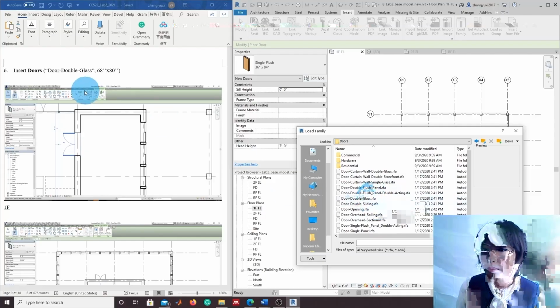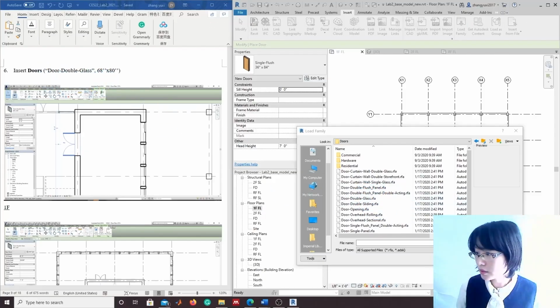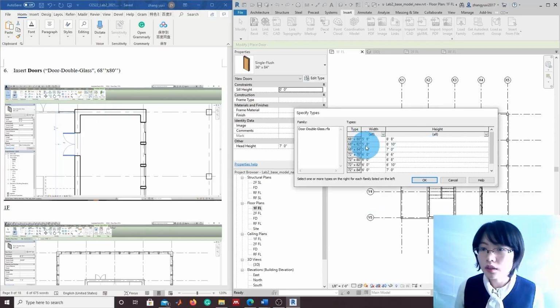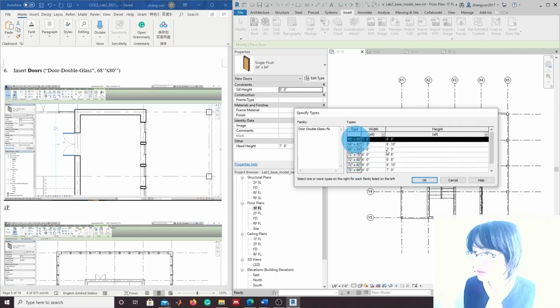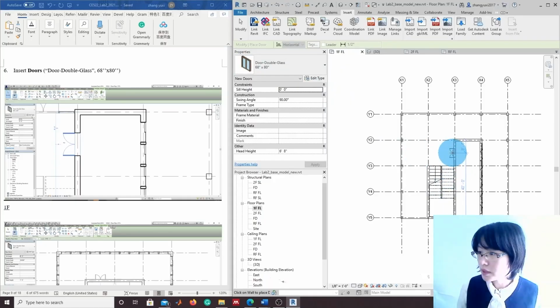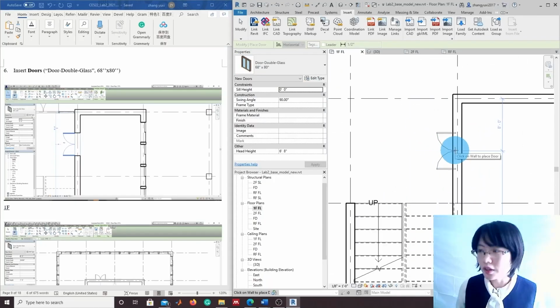Our door type is door double glass, and the dimension is 68 multiply 80. This one. Now we can place doors. And also pay attention to the door orientation.